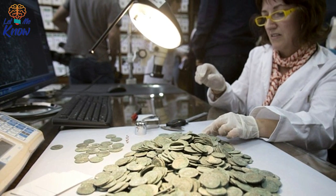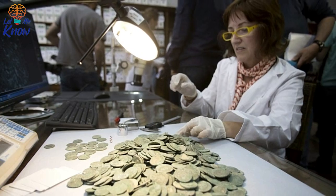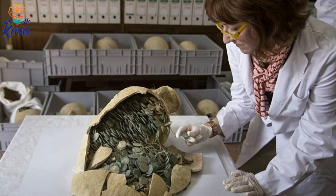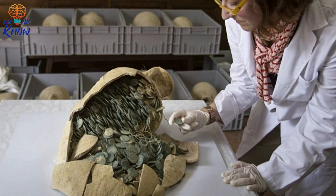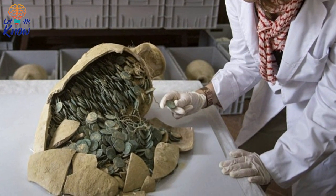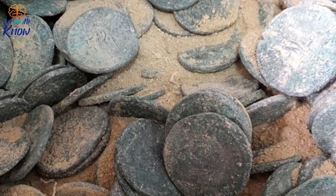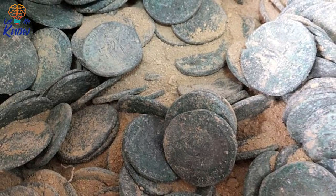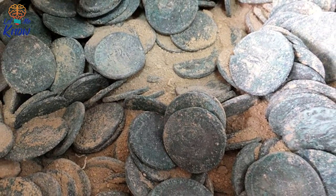In fact, that was because the find was so incredible. The archaeologists involved all agreed that it was highly unlikely they were going to find anything else of the same magnitude nearby. Indeed, this really was the historical definition of a one-off, so they allowed the workers to carry on digging. Even so, it's amazing to think that less than 3 feet under the ground, a treasure trove of such magnitude was just waiting to be discovered. And all it took was the need for a few new cables under a park for the coins to be dug up. It makes you wonder what else is down there.